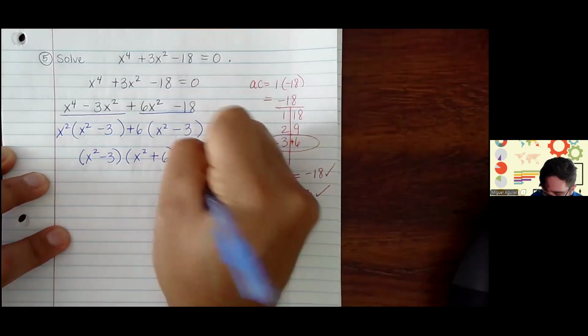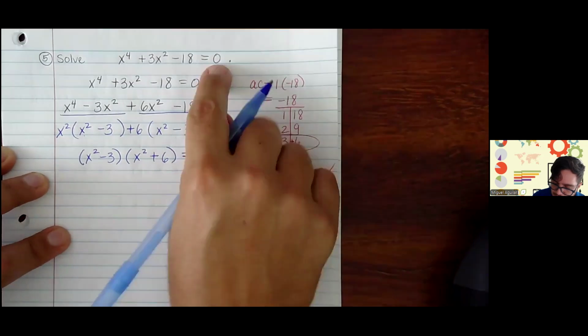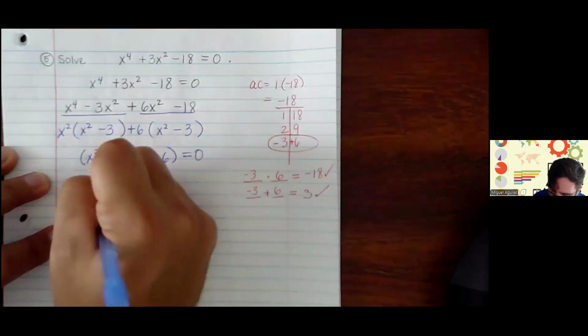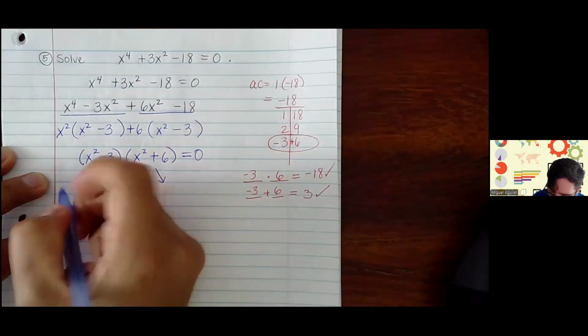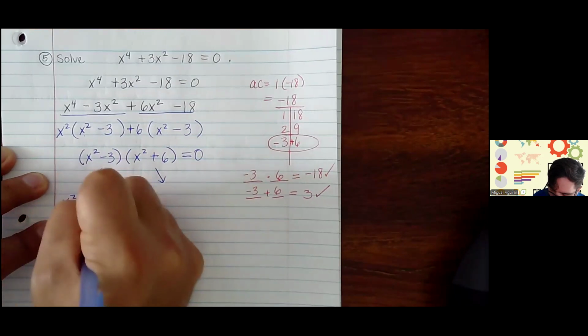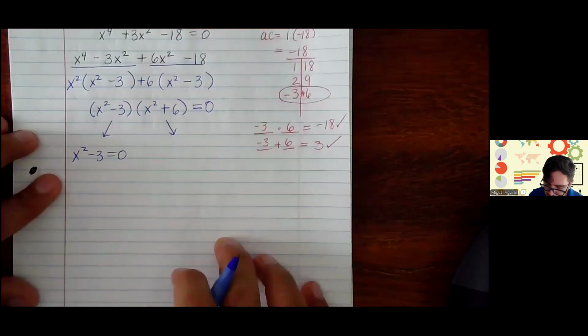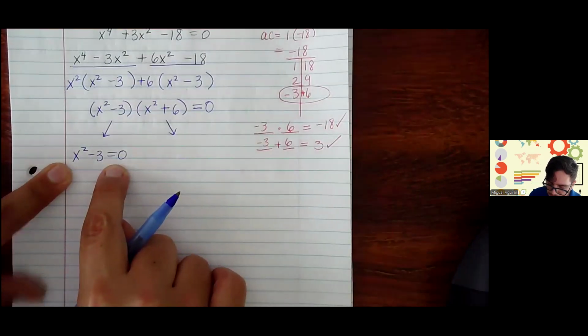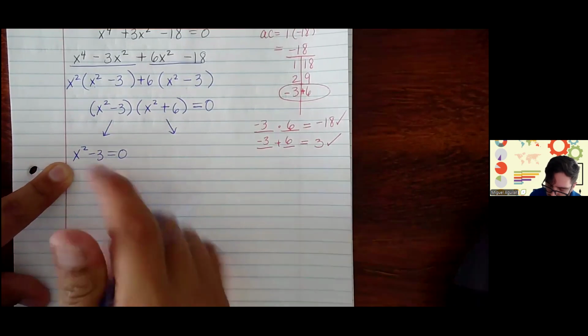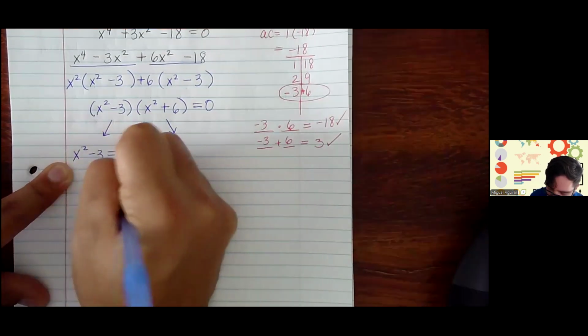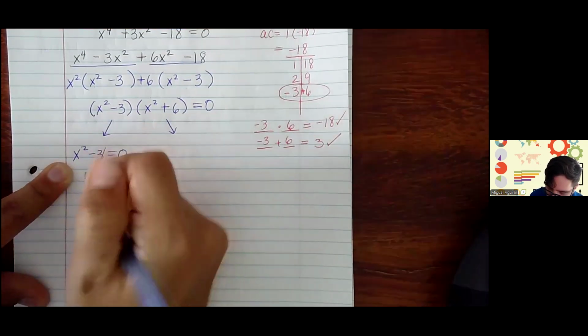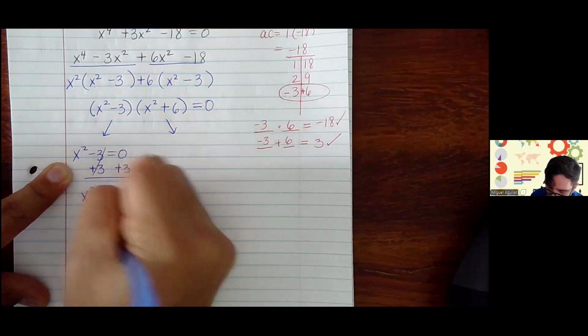So we'll just instead bring back our 0 that we started with at the beginning of our equation, and then apply that zero product property to set up two little quadratic equations, and we'll handle them one at a time. Okay. So to solve this quadratic equation, we have to get the 3 over to the other side of this equation. So we'll just add 3 to both sides. x squared is equal to 3.